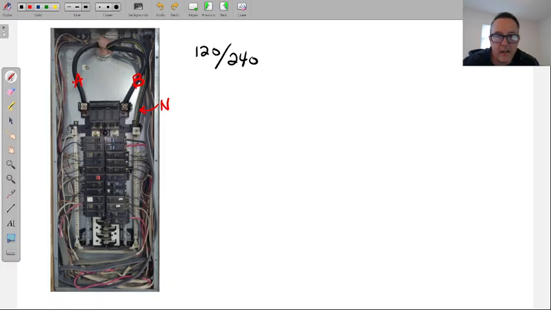Does anybody see it? This is where I want to lead the question too. If we're looking at 120/240, is this a residential, commercial, or, obviously not industrial, given that we're at 120/240, would you guess more residential or commercial? Residential. All right. Are there any features that you're seeing there that indicate this might be residential? It's messy, first of all. Number two looks like a handyman did it.